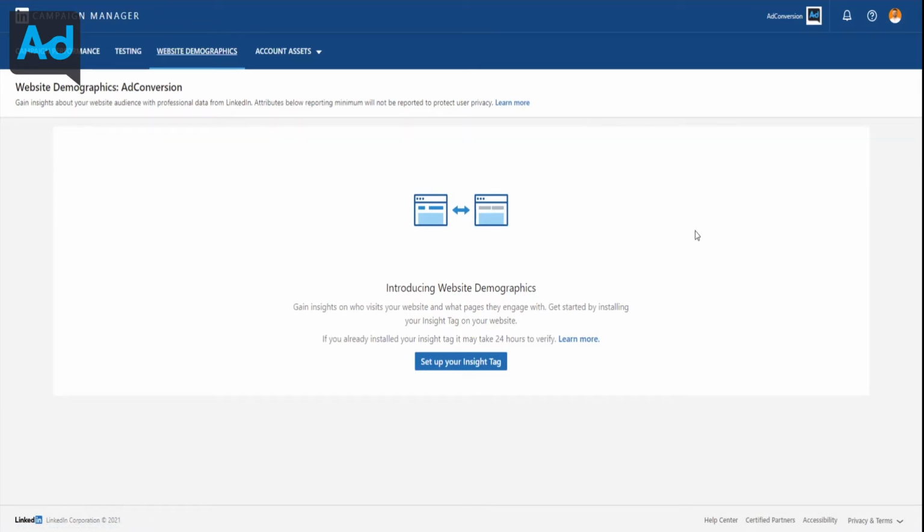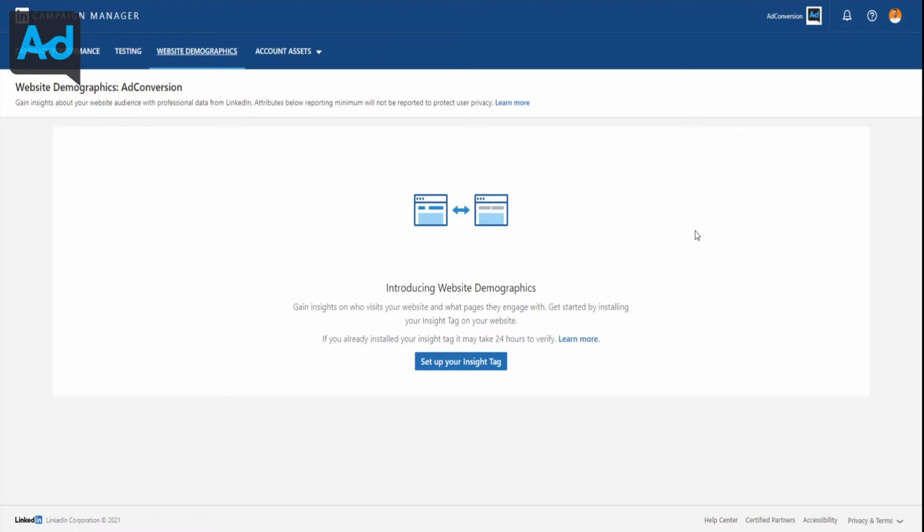And the data that lives in this website demographics report makes LinkedIn ads so amazing for B2B advertisers. We are going to be able to understand what are the company names of the individuals that are going to our website from LinkedIn. What are the job functions, the seniorities, the job titles, the industries? So much rich information that is going to become available to you once we install that insight tag.